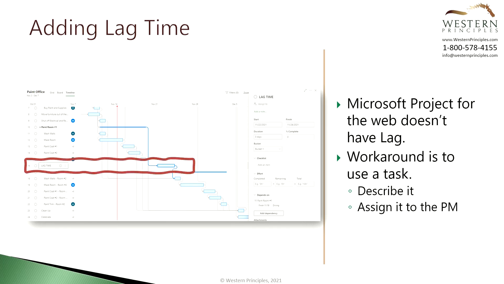Microsoft Project for the Web doesn't have a built-in way to indicate lag time. The workaround is to put a task in between two related tasks and use that specifically to indicate lag time. You should name the task to indicate that it is lag time and also describe why you have it. For example, maybe the task should be called 'lag time, vacate room 2.' If you assign the task to the project manager, you have someone responsible for watching over the lag time and making sure it doesn't go over. This is how you can create positive lag time.